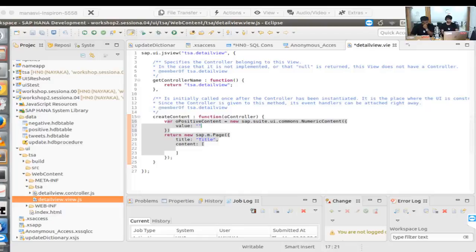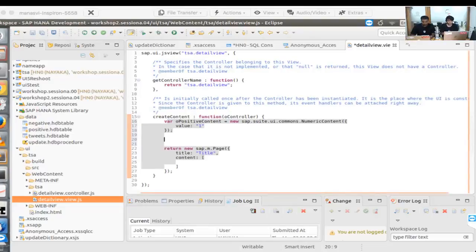So this value is going to be something that we bind from the data that we receive from our HANA server. So for now, I'm just going to put it as 0 or maybe 1, so that we are able to test it out in our Chrome browser. And then we need to put this numeric content, but even before we do that, just so that we don't forget it, we also need to put this sap.suite.ui.commons library in our index.html page.